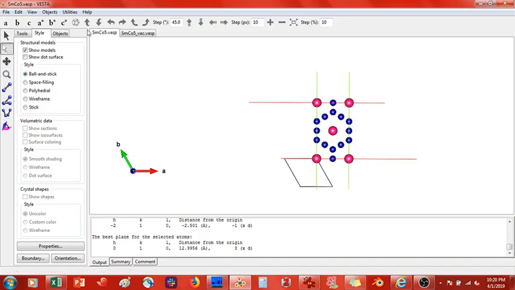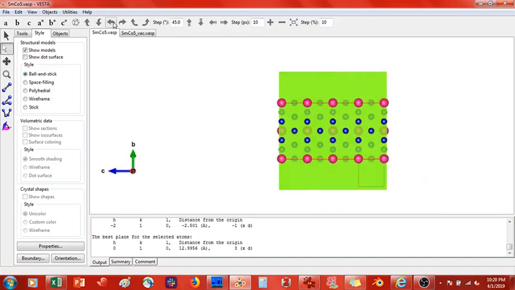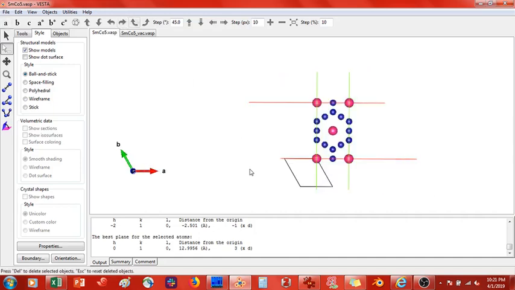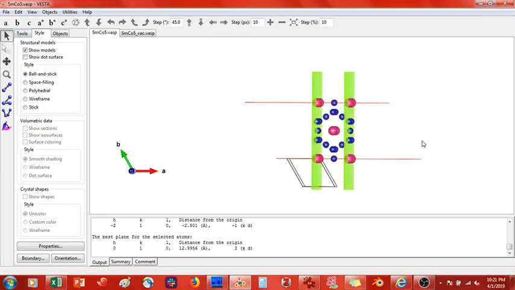Okay, now what we're going to do is click this rotate around the y-axis arrow. And as you can see here, we need to still define periodicity in this dimension, which should be very straightforward where it is. Okay, so here we actually have our new unit cell. And what we're going to do now is rotate it like this.